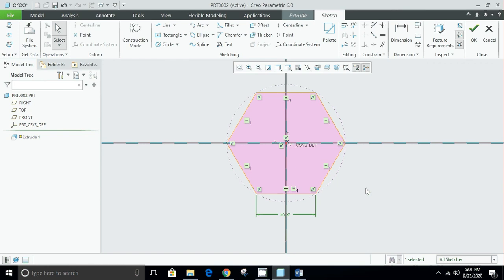If I delete this dimension, the strong dimension is now deleted, and I am left with a weak dimension. As you can see, this is a weak dimension, so it can be changed.